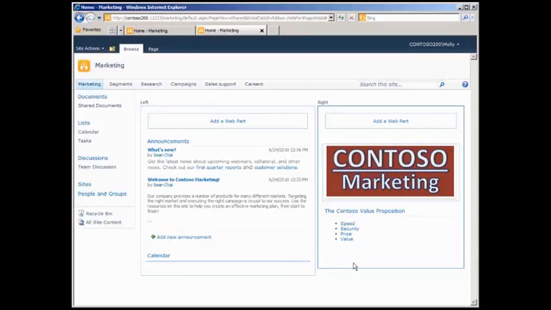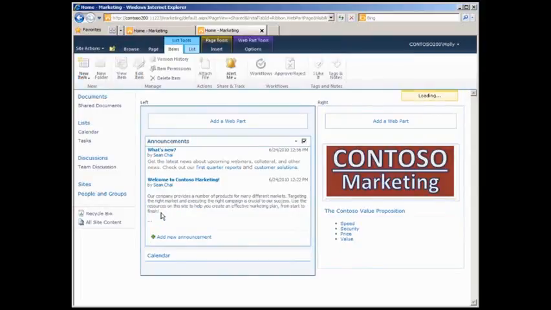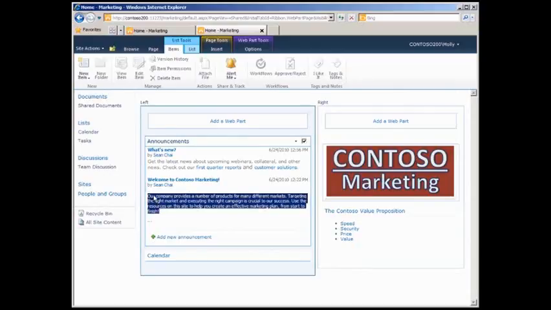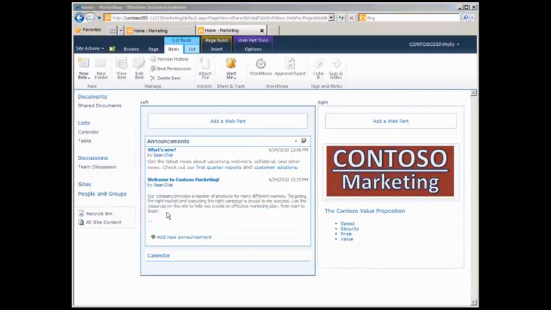And even though I'm in edit mode, I can't just click somewhere and start typing. For example, if I put my cursor down here after finish, well, I can type, but nothing happens. And if I select this text and then I press delete on my keyboard, well, nothing happens there either. It doesn't matter where I am on this page. Anywhere on a web part page, I get the same experience.